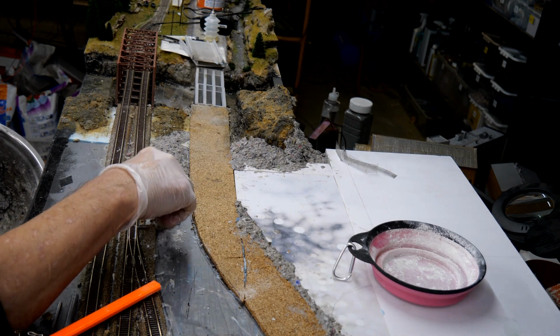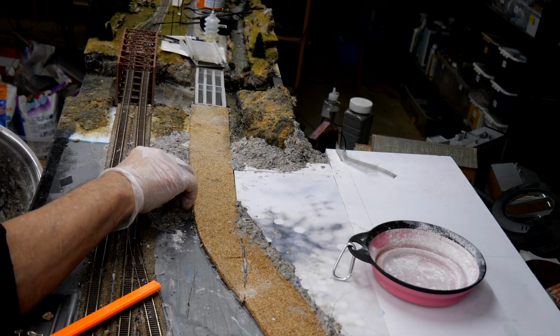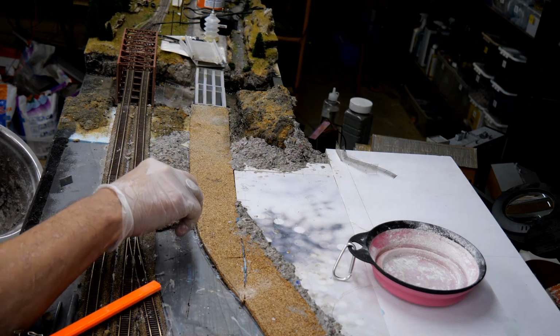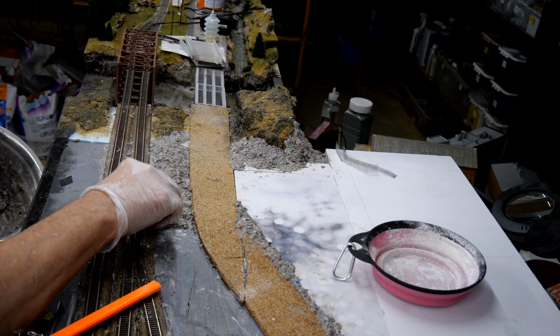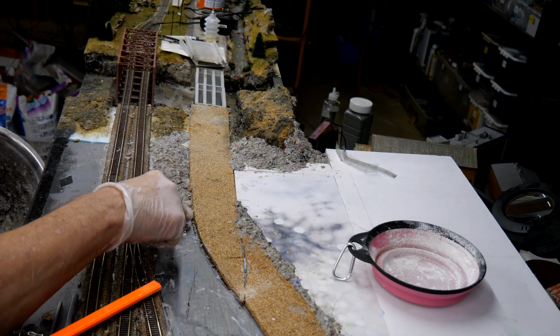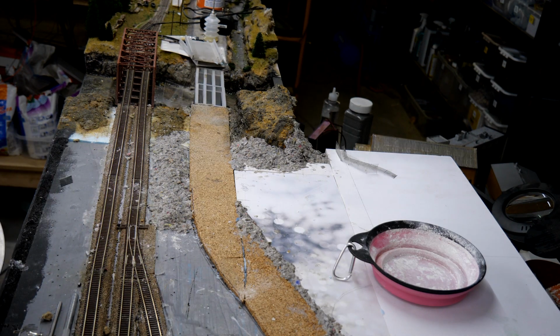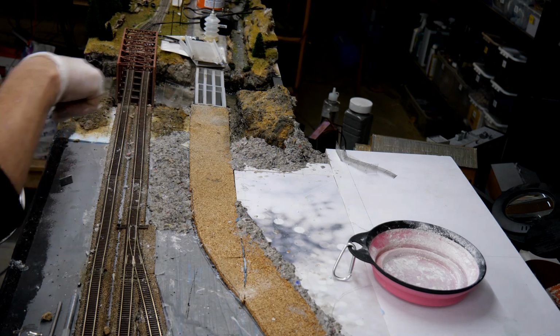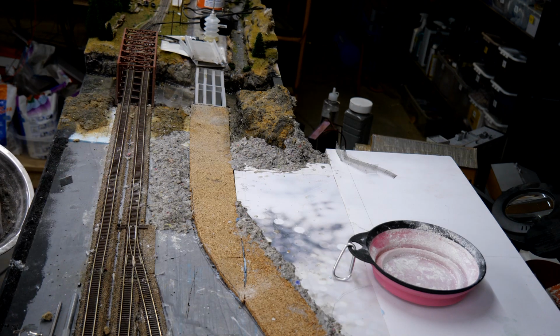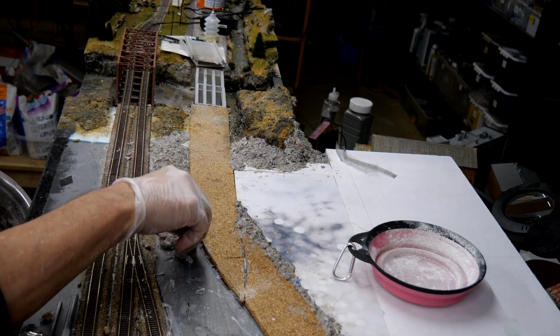Now I'll have to decide whether I'm going to treat these as if this is rock, or treat this as if it is low height, just basic scenery that I can cover with static grass. As you can see here, I've painted this, and these are still in the what-am-I-going-to-do-next stage.